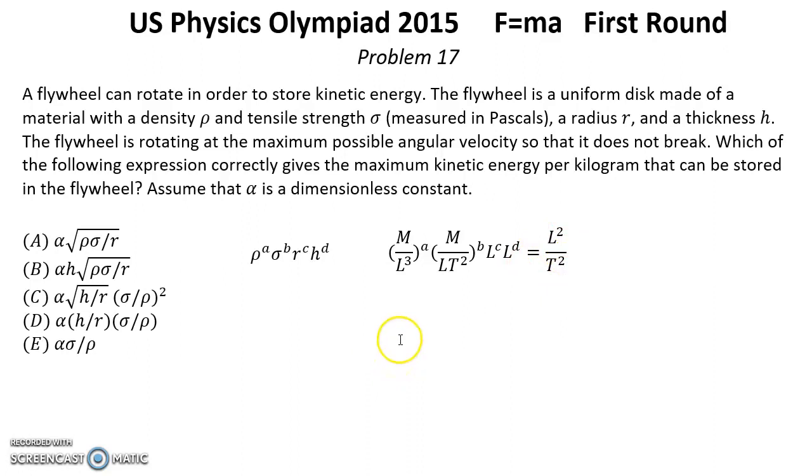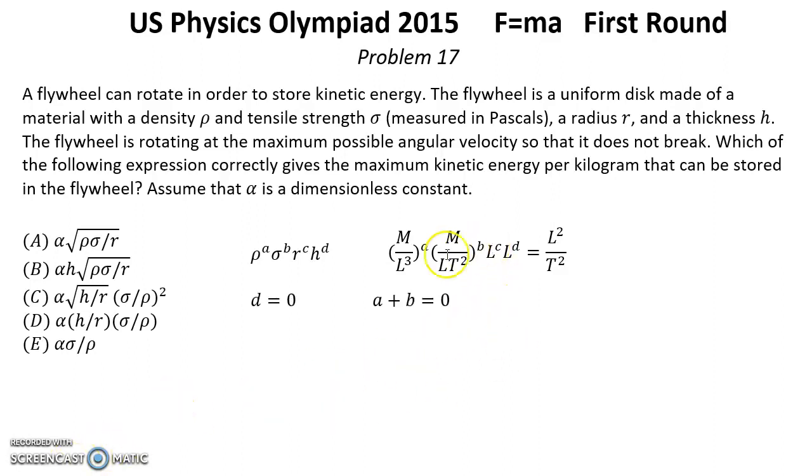So first of all, we see that we cannot resolve this problem straight, because R and H have the same dimension and there is no way to distinguish them. But it's obvious, if we increase thickness twice, we increase mass twice, and we increase energy twice. So it means that D must be equal 0. And the other equations look like this.